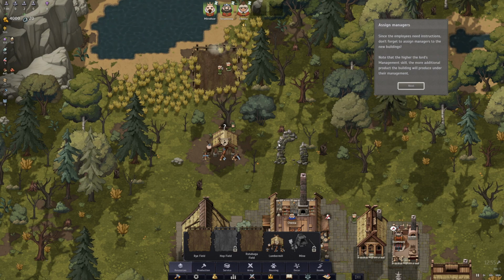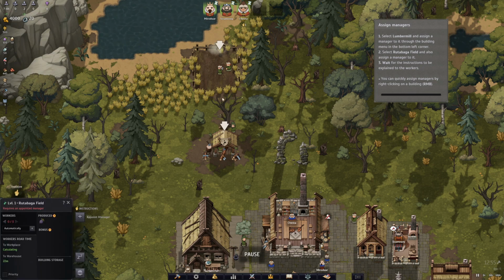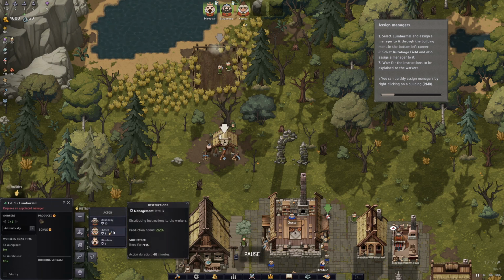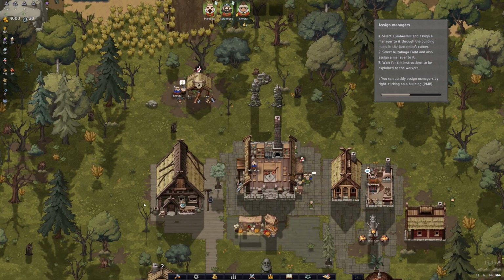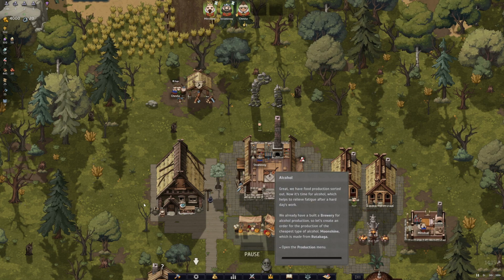Since employees need instructions, don't forget to assign managers to the new buildings. Know that the higher the Lord's management skill, the more additional product the building will produce under their management. Select lumber mill and assign a manager. Since she's manager of the other two buildings, she should probably be... There we go. I don't know why it wouldn't let me do that the first time. Wait for the instructions to explain to the workers. Yeah, hey, chop down tree. Hey, plant rutabaga. I don't know what rutabaga is, but again, I want some in my life.